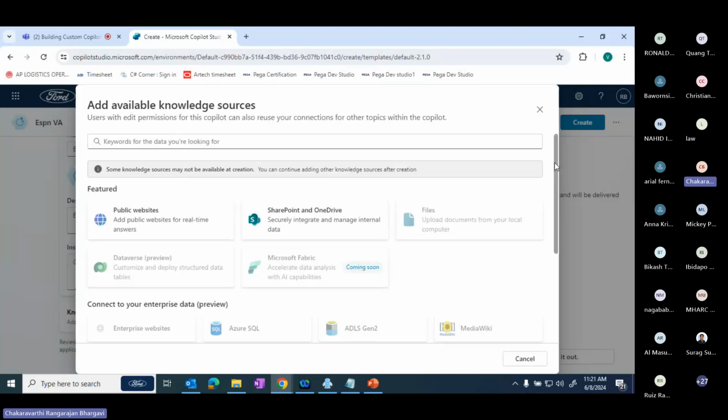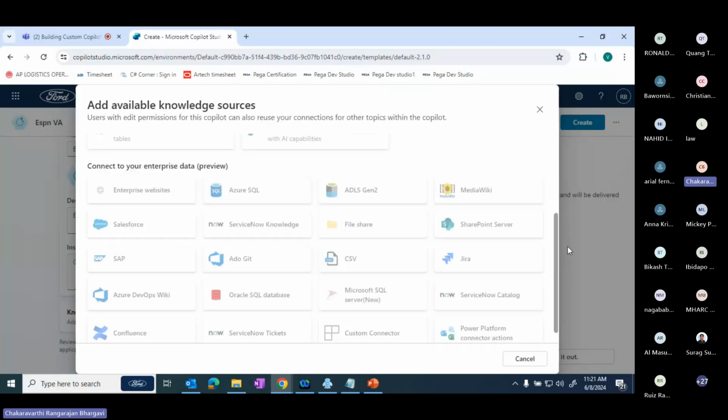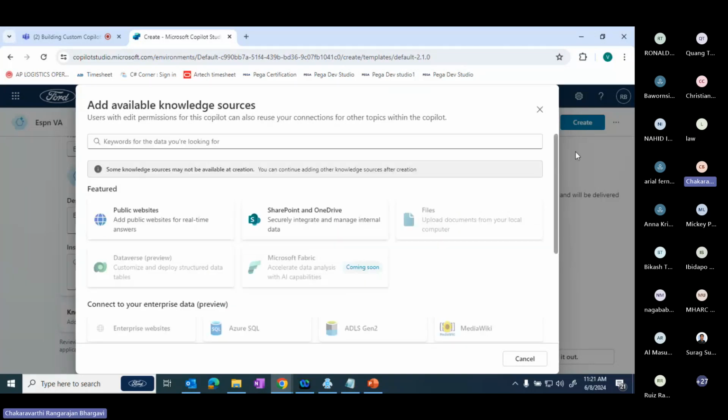Say, in case your subscription is in free trial, then it would not allow you to use all the features that are available, and you should purchase a license for the same. And when you have a premium license established for you, then the knowledge will be available, and from there we can go ahead and use that.